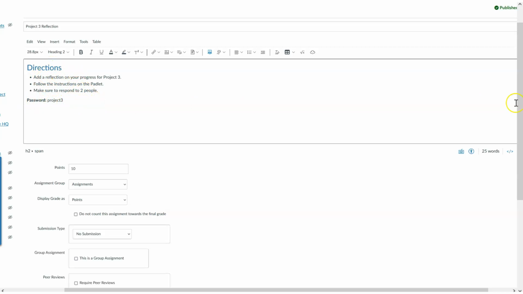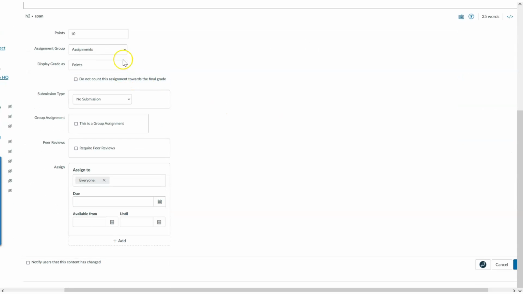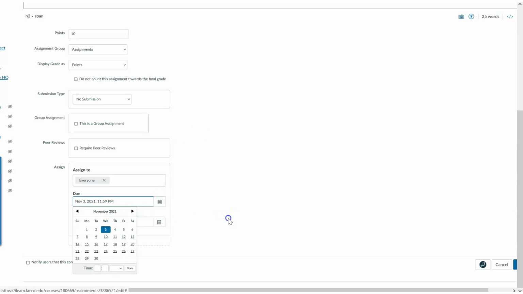I put the password for the Padlet. And then you do the usual. You select this particular assignment, where it would count towards in your gradebook, if it's going to be points. For submission, you select no submission because they're submitting through Padlet itself. You give it a due date, and then save.